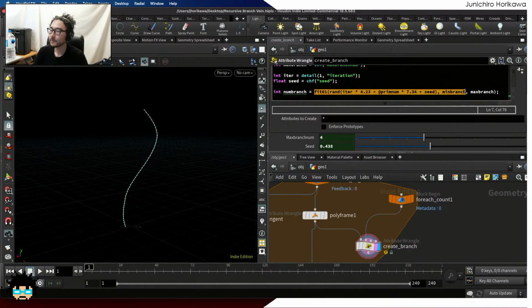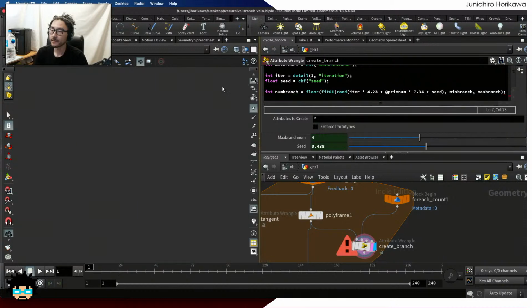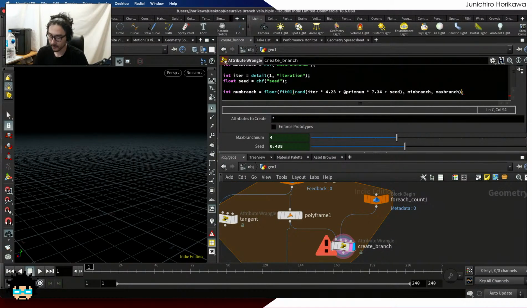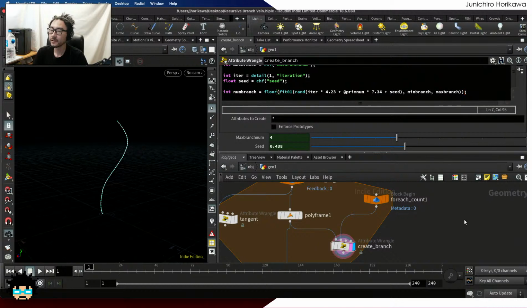And by using this fit function, you'll be able to create a float value in between 1 to 4, but what I want is the integer. So in the end, I can say floor to delete the fractional value.